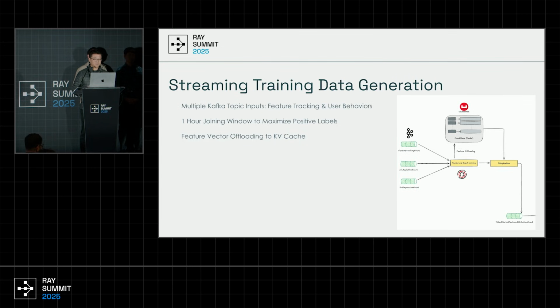joining stream processor. But still, this 1 hour joining is pretty large. So we did an optimization here: we offload the feature vectors into a KV cache, to reduce the memory pressure on the stream processor.